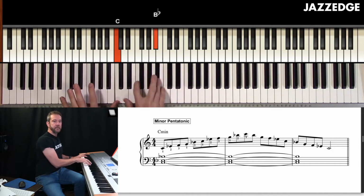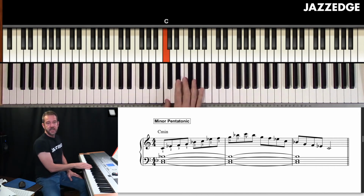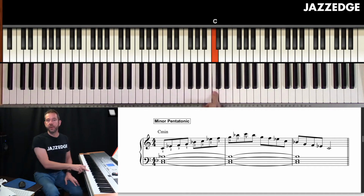Great sound. All right, the notes once again in the fingering: C with the thumb, E flat with the second finger, F with the middle finger, cross underneath, G with the thumb, B flat with the second finger, and then C with the middle finger.